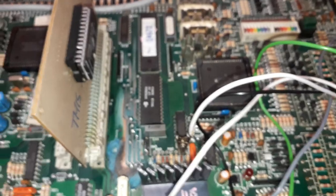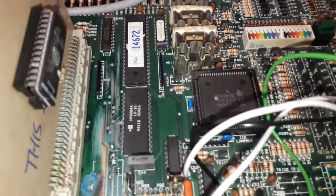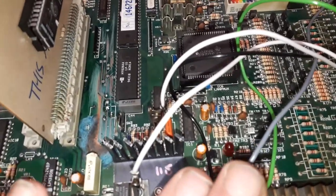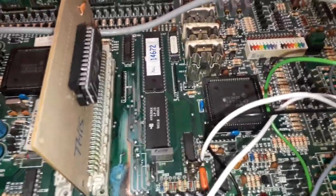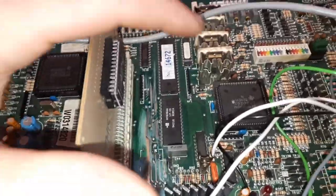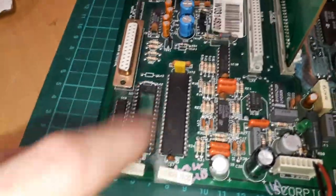Right, I'll explain to you what the problem is. When you're working on any processor board, be it fruit machine or computer, whatever, before anything else can work, you need good voltage, you need a good reset signal, and your CPU needs to be able to talk to the ROM, the RAM, and the address decoding. With Scorpion 2 boards, a lot of people make the same mistake. They'll buzz out from here to here, to here, to here, and they'll buzz out from there and there, and check like that.